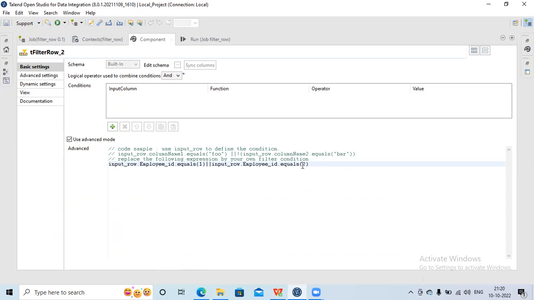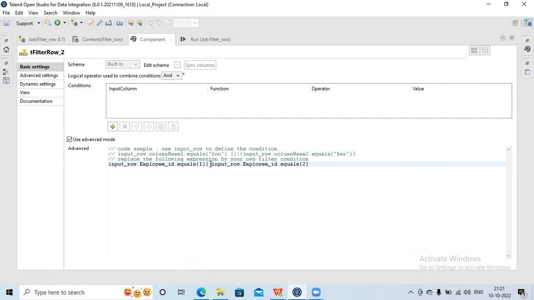to 2. So for this I first need to write input underscore row dot, then the column name dot, then equals, meaning whatever expression or operator we want to use, then within this parenthesis either a variable or another column. We can also do that. Here I have used 1.